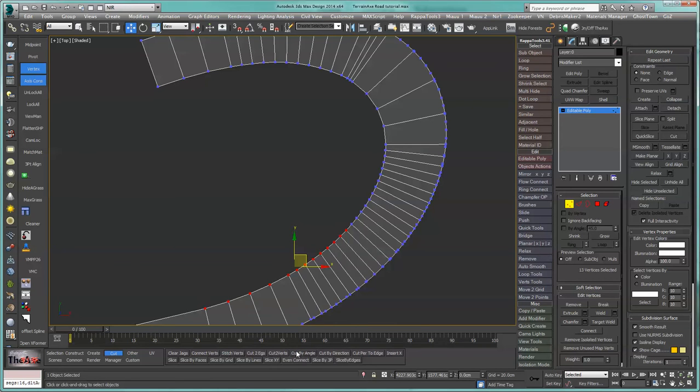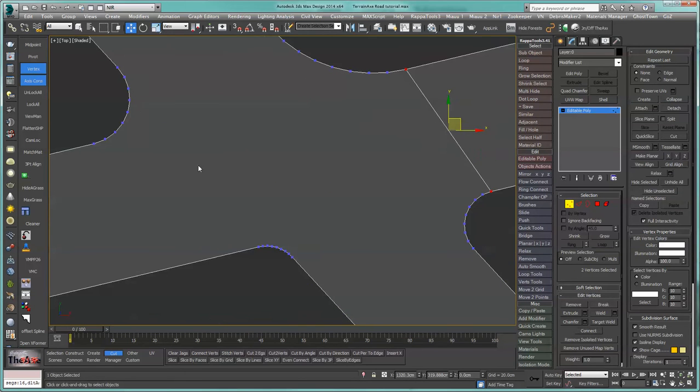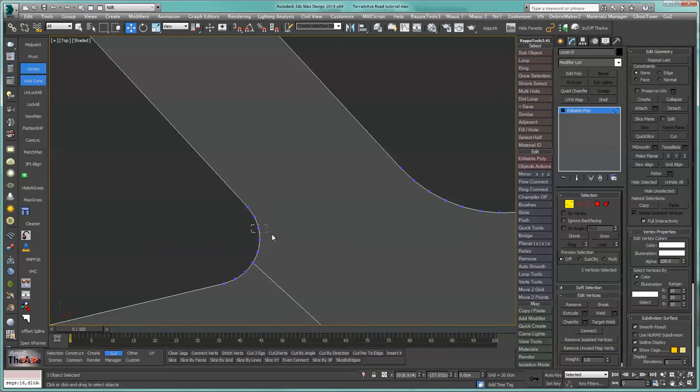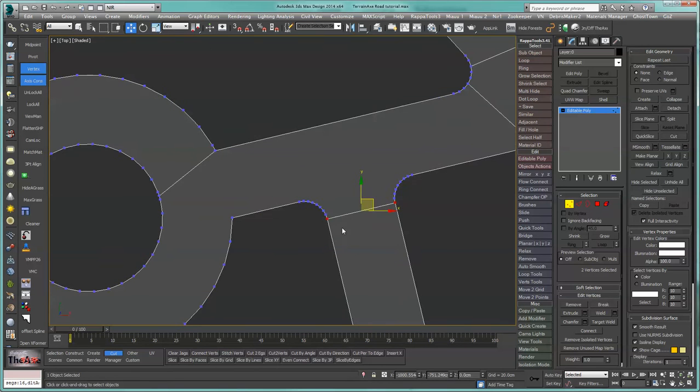So cut by angle, and we can connect here, and we also have connect verts here. So let's connect this one. Okay. In many cases, this is trial and error, so you can experience non-working commands.